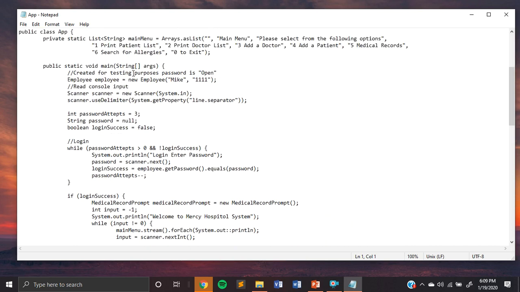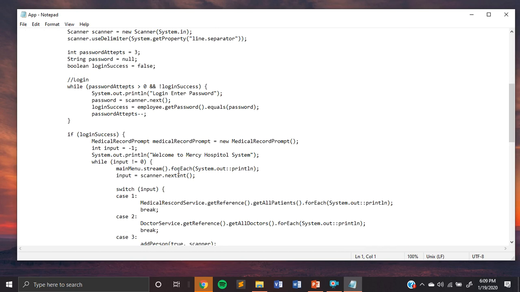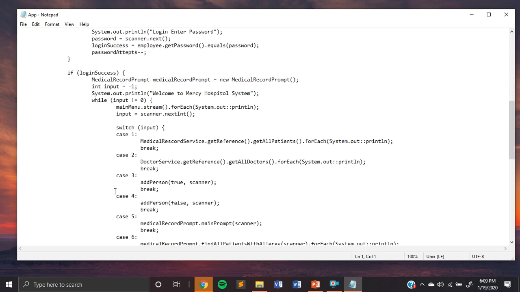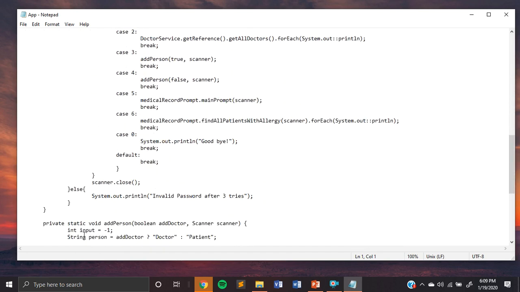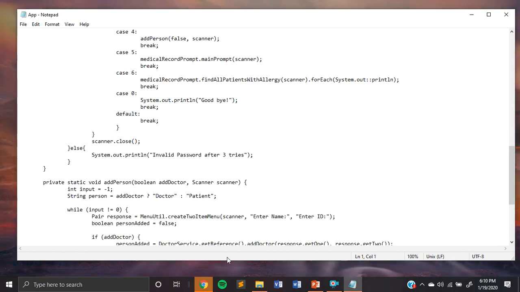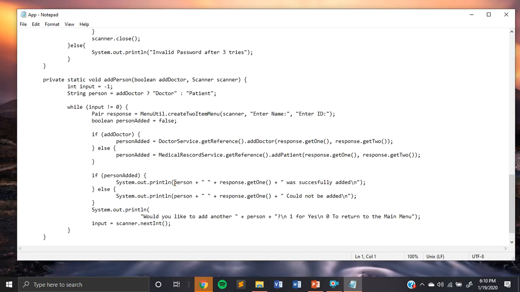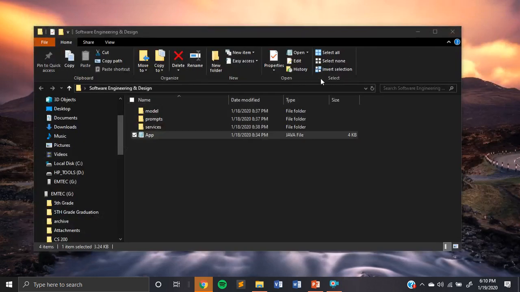There are comments up here, but once you get down here, there's no comments for the cases or the other for adding a person. Really don't know what this would be, and so putting a comment here would really explain what this is all about. Now let's go ahead and look at the services.